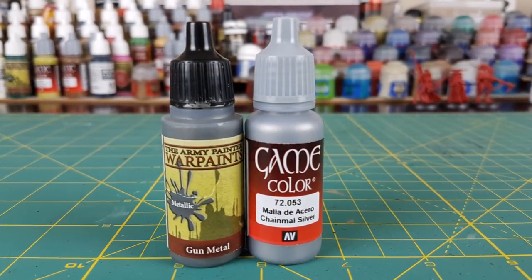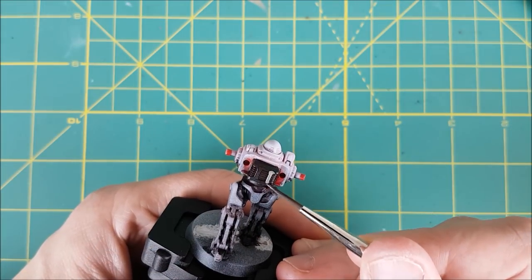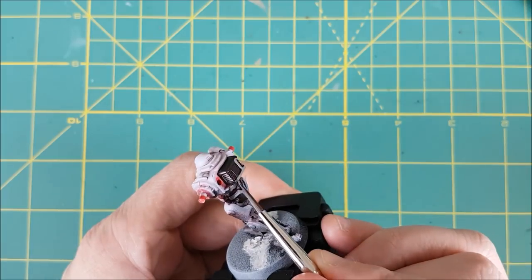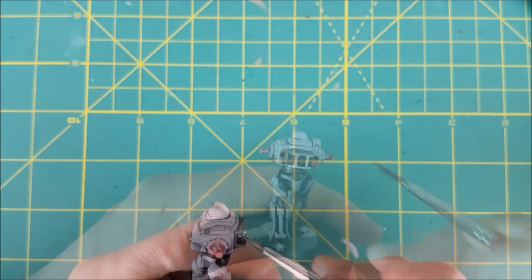Next, I'm painting the inside of the backpack with two shades of silver. I'm using gunmetal all around the outside, and then a bright silver on the recessed parts. This part is, of course, totally optional. Not many people are going to be peering into the cracks of UR's backpack.